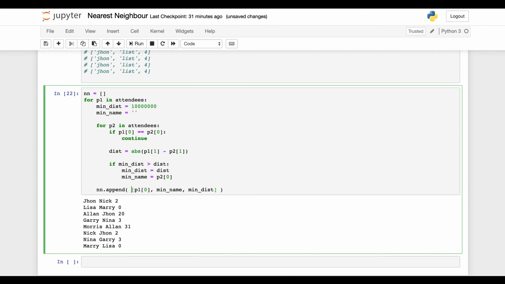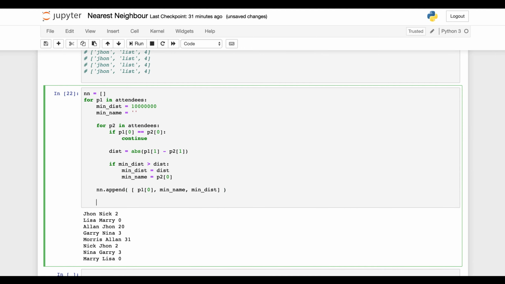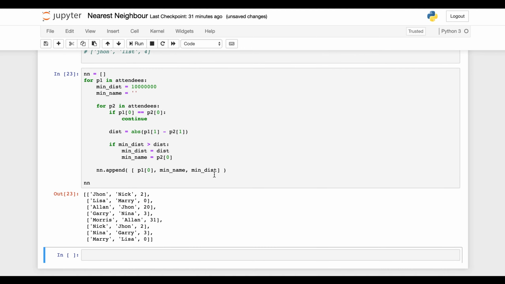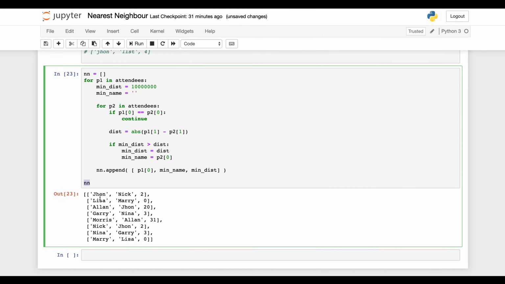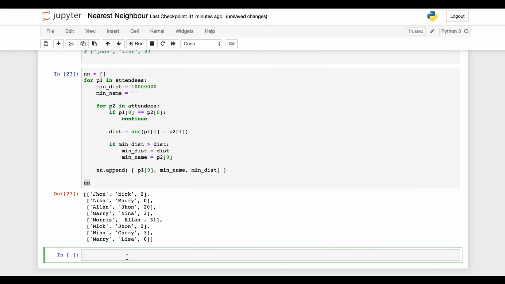So this is a list of 3 items, and this is a list of lists. Now in the end we will just print the nearest neighbor list, and you see we have a nice list format which we can iterate over again and again.